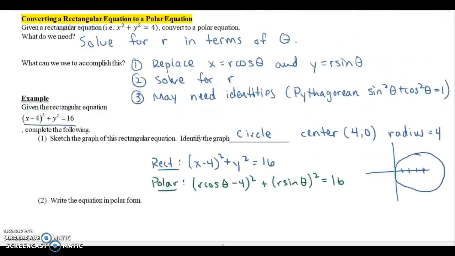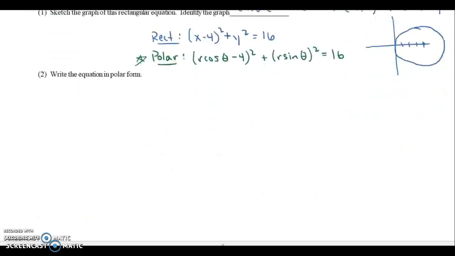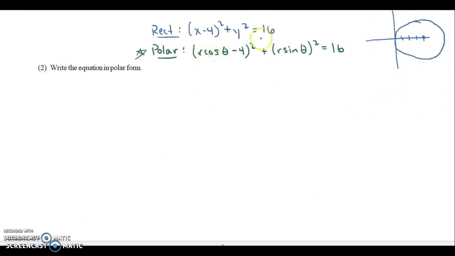So all I've done is just make that substitution like you see from step 1 above. Okay, so step 2, we need to solve for r. Now we've got r's in a couple of different places. So this is really where we've got several steps to solve for r. So first thing here is just go through and expand. So we've got some quantities to square.